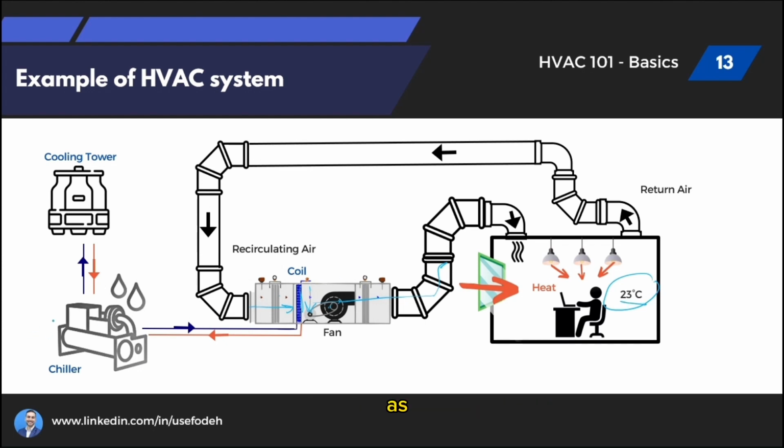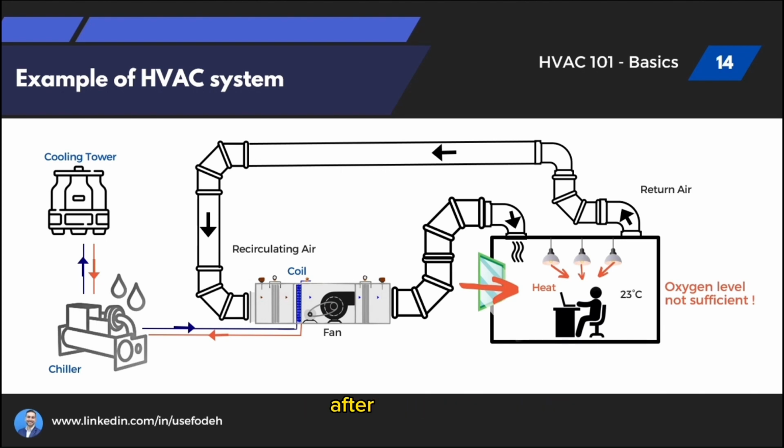The chiller, as this type requires some heat to be dissipated into the atmosphere, there is another machine or equipment called a cooling tower, usually available either externally at ground level or on the roof, to throw out the heat and cool down the chilled water. So as a summary over here, the chiller is cooling the water into the cooling coil. The temperature has decreased. So for now, this is sorted out.